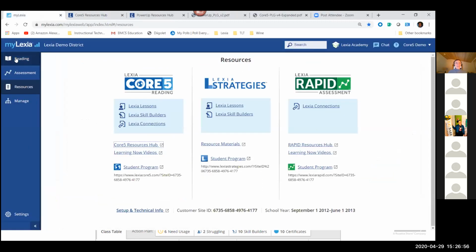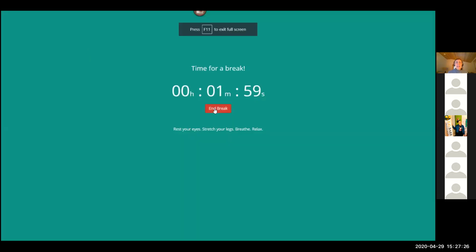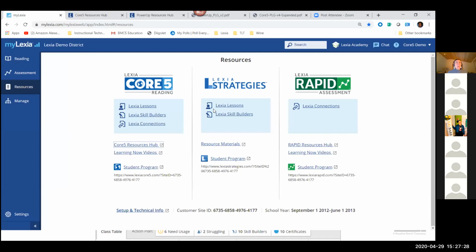One more question about Lexia Core 5 and Power Up would be, is it possible for teachers to see the student view, what they see, especially for Power Up? Yes. Both programs are, this was the homework, but I'm glad you're asking the question because it's important. Because I think that in order to really understand how the program works, you really want to get in there and experiment with the program.